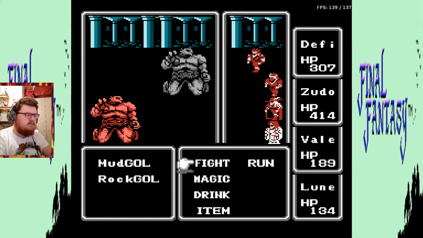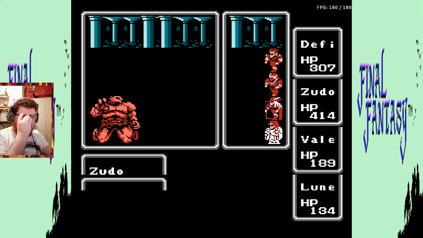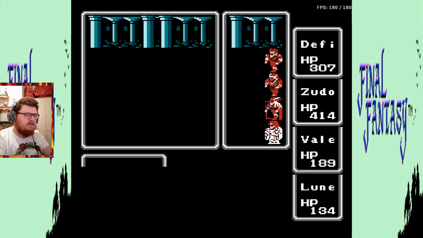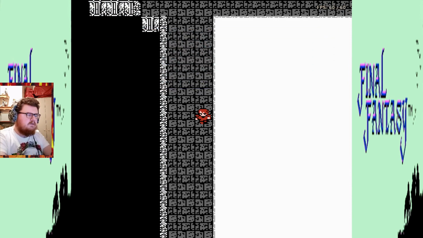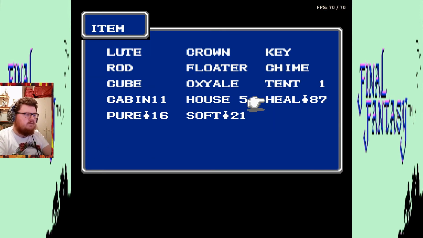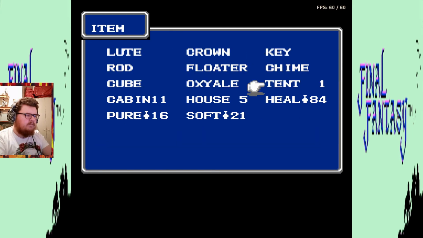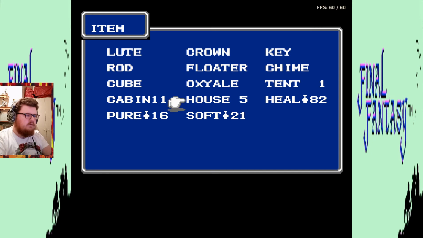Okay. Two more. Loon, if you just want to go and attack. I mean, respectable damage. There we go. Okay, Zero got a level up. Nice. That extra stats could come in handy. Right, let's use some heal potions. Wrong person. That's a waste. It's still got 83. It's not too bad, I guess. 83 is not too bad. It's not too bad whatsoever.